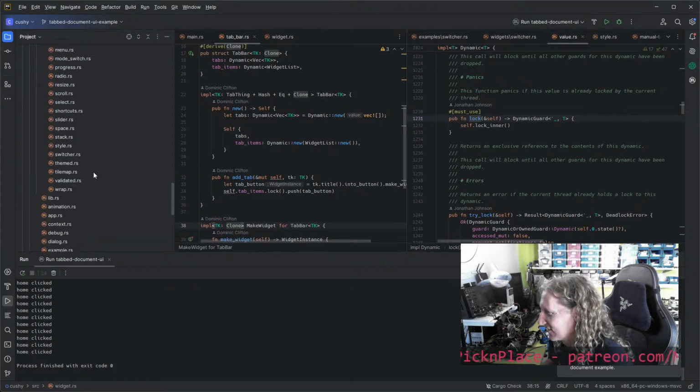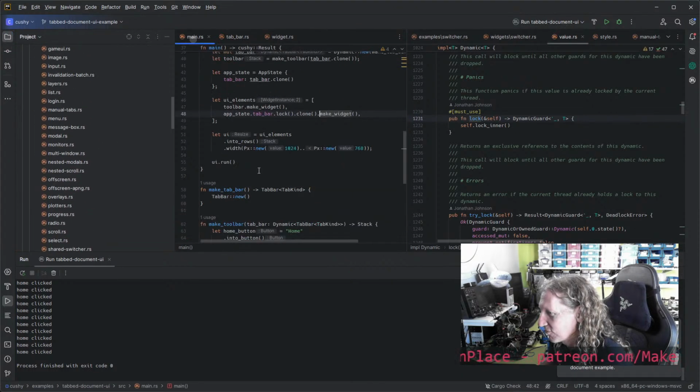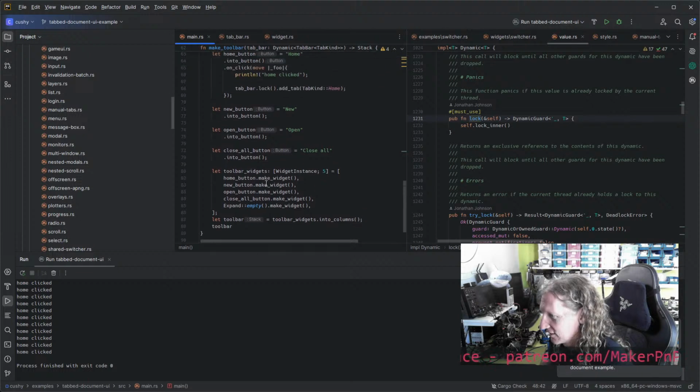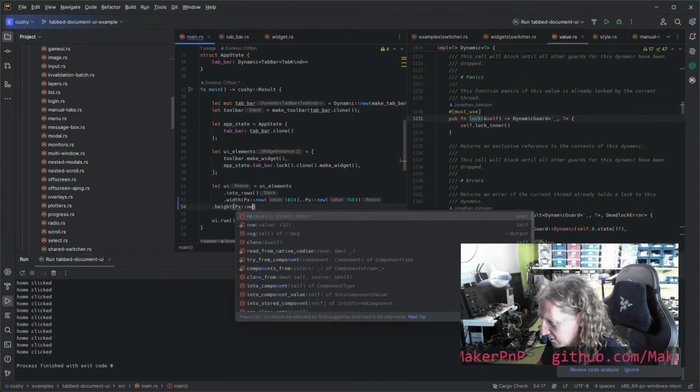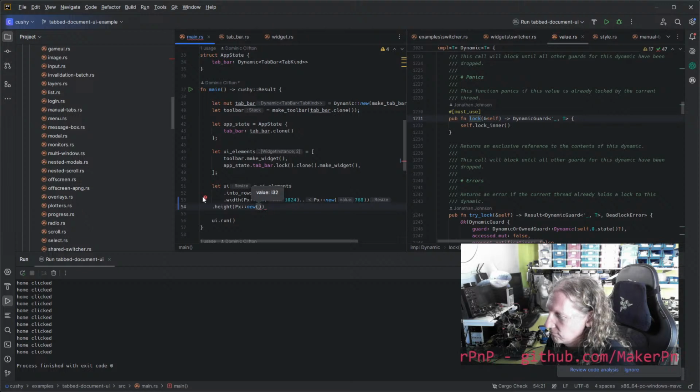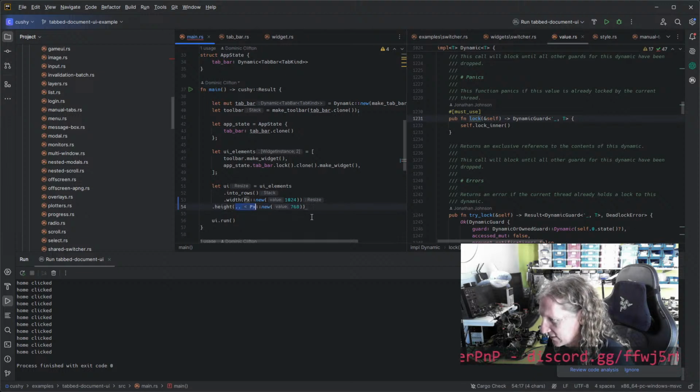Let me fix that then. Yes, that's my bad. Yeah, I copied and pasted that from somewhere else and adjusted it, but I hadn't fully grokked it, clearly. That was my bad.